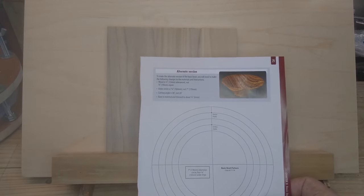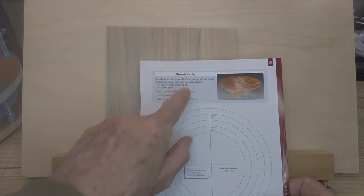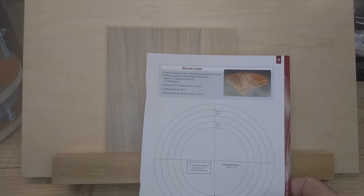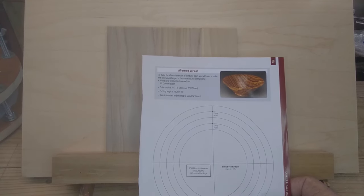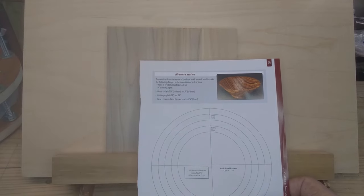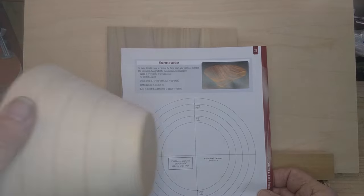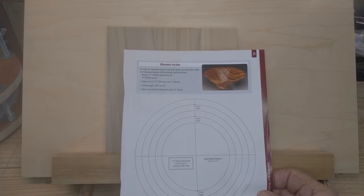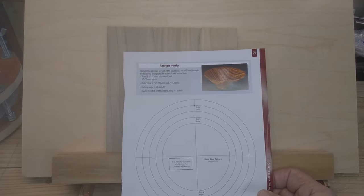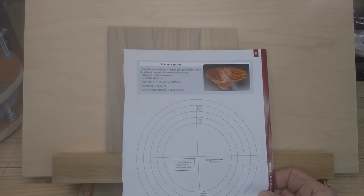Now, the other changes are the outer circle. This outer circle is 7 1/4 instead of 7 inch. On the first one, it was 7 inch. It's going to go 7 1/4. And the cutting angle is 38 degrees, not 28 degrees. And she says the base is inverted and thin to about 1/4 inch, which means she planed it down or sanded it down and flipped it over. That's what I'm assuming that means. Also, I'm assuming that the width of the rings are staying 3/8. She doesn't say anything about that.